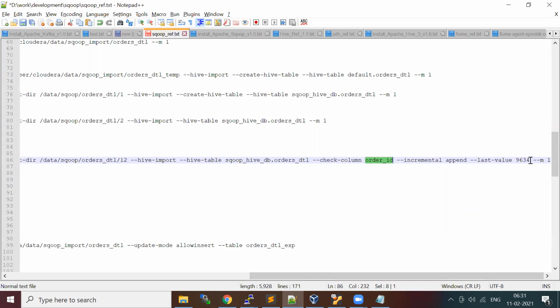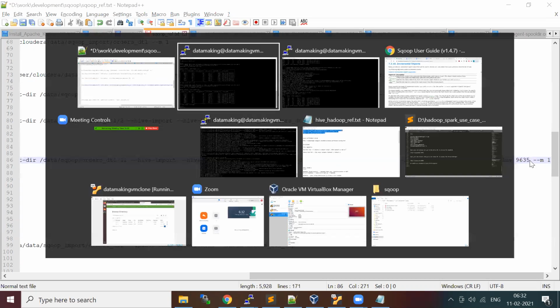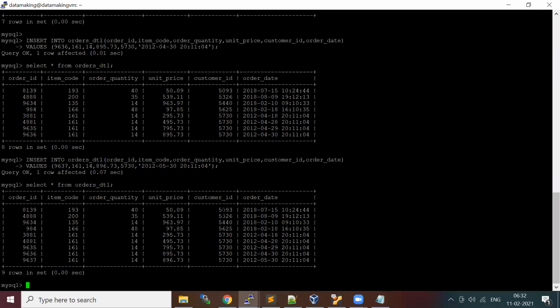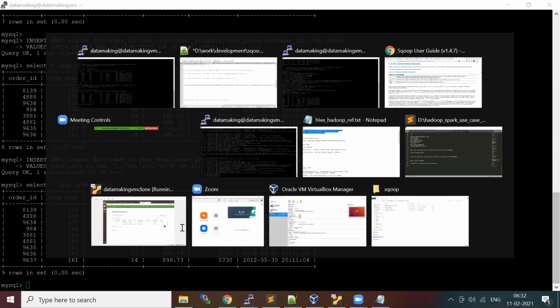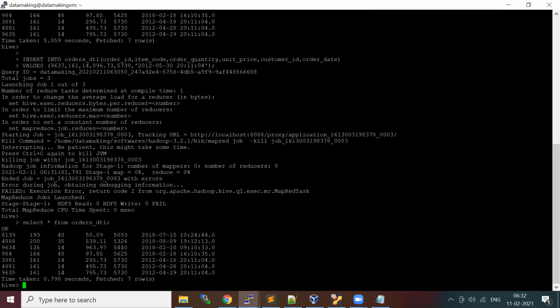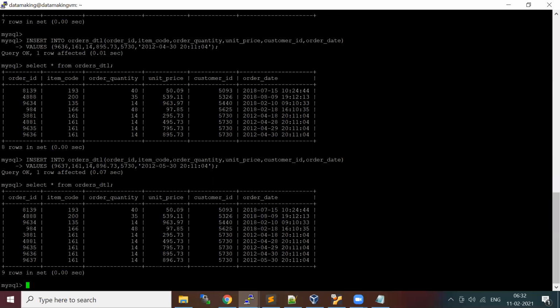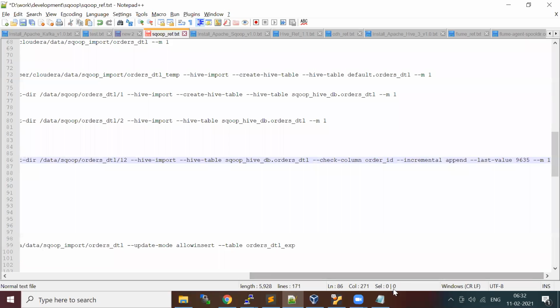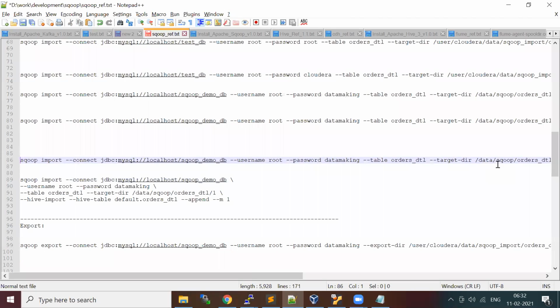And what is my last value? I pass the last maximum value of my previous import, which is 9635. If you look at this, this is MySQL, this is Hive. So 9635 is the maximum number from my previous import. Then I'll just pass this and now I'll run this.